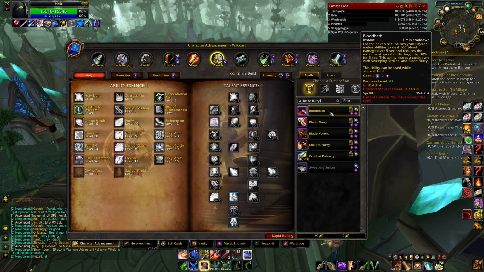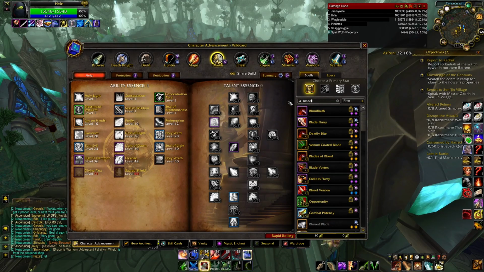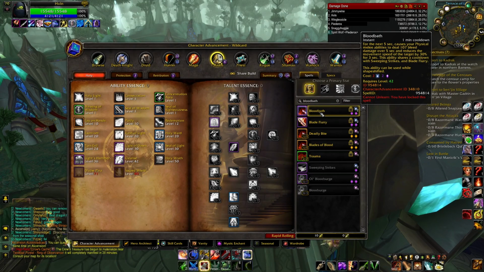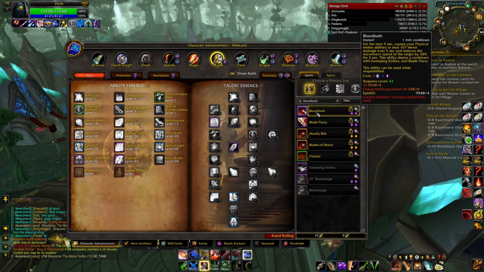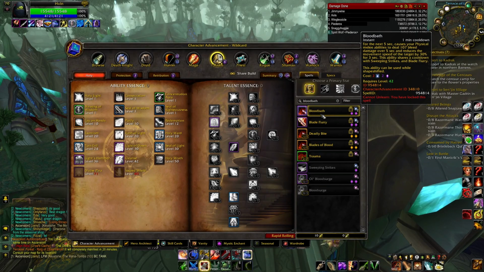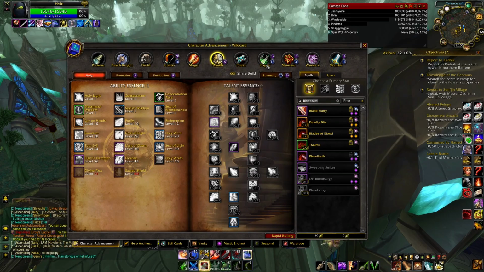I just realized that Bloodbath and Blade Flurry share a cooldown. So, which one do we really want? Well, I thought Bloodbath was just going to be a free extra bleed, but since it shares a cooldown with Blade Flurry, that's not going to be the case. So, it looks like we're going to say goodbye to Bloodbath. It doesn't really seem to have any other huge synergy with anything else here. So we'll just unlock that so we can take care of that later.